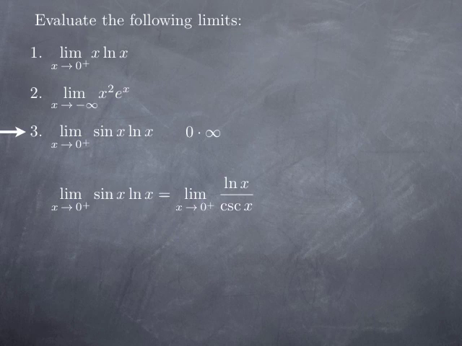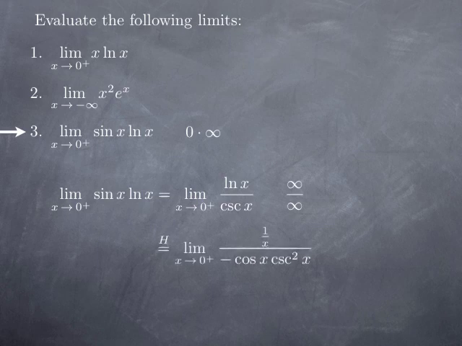When x is approaching 0, the top is going to negative infinity, and cosecant x is 1 over sine x, where sine x goes to 0, so it goes to infinity as well. In other words, we have an indeterminate form of the type infinity over infinity, and therefore we can apply the rule of de L'Hopital to the effect that the limit is the same as the limit of the quotient of the derivatives. The derivative of the top is 1 over x. The derivative of cosecant x can be written negative cosine x times cosecant square x.